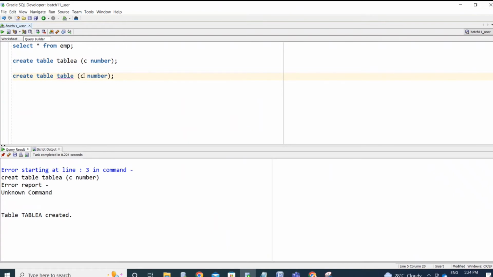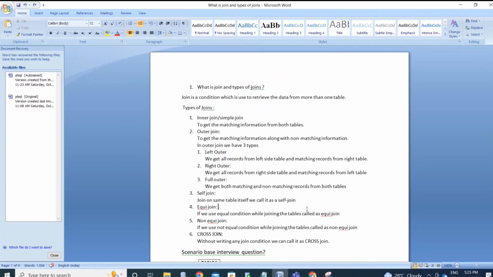And B is the other table I'm going to maintain. And I'm inserting the data into this. Insert into table A, setting the values which we already have in the list.